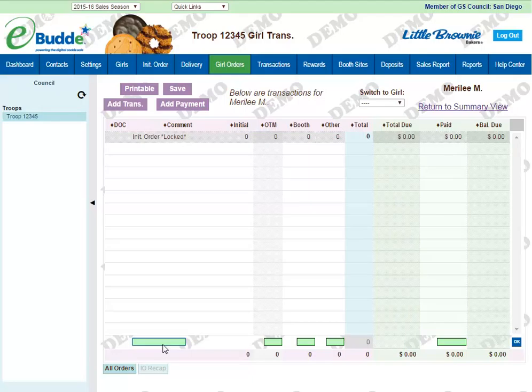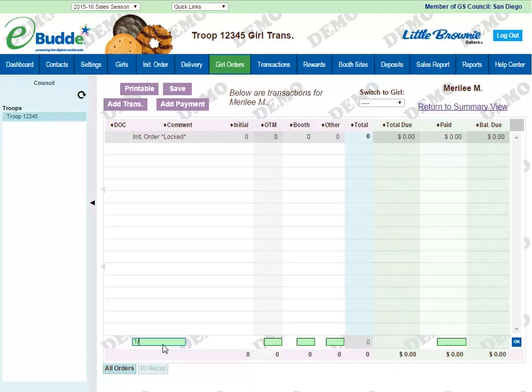If it's just cookies out or money in, or maybe you have the receipt number because you've been tracking your M3 receipts chronologically. Whatever system works best for you is totally fine. But we do recommend that you enter some sort of notes to help keep track of things if we ever have to go back and look at the receipts to verify the information in eBuddy. If there's some sort of description, it works really, really well.